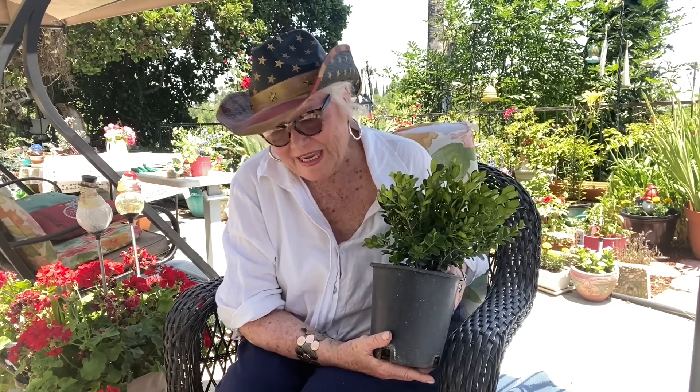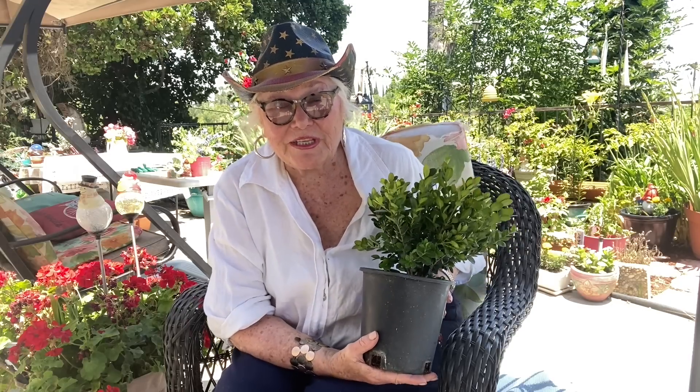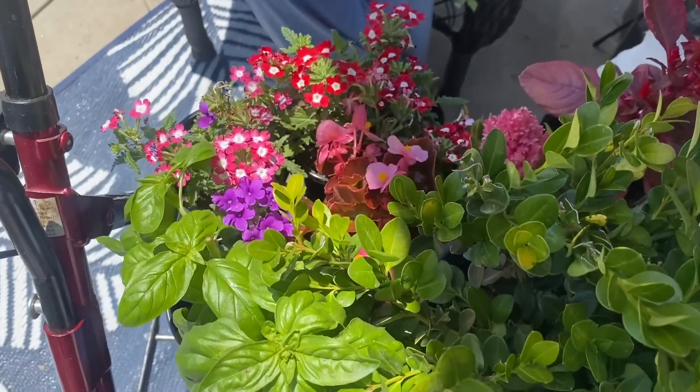It's Saturday around noontime of 4th of July weekend, and Moosey and I just returned from the flower garden at Lowe's. Moosey had his first outing in his new Featherlite wheelchair, and he was going up and down those aisles, rockin' and rollin'. Look at all the new flowers we picked up.